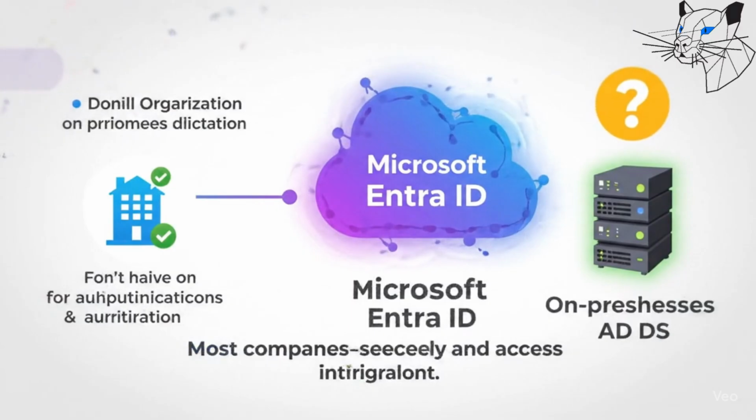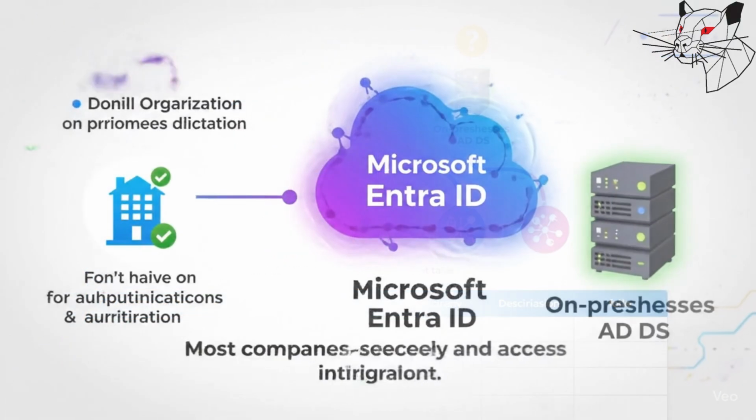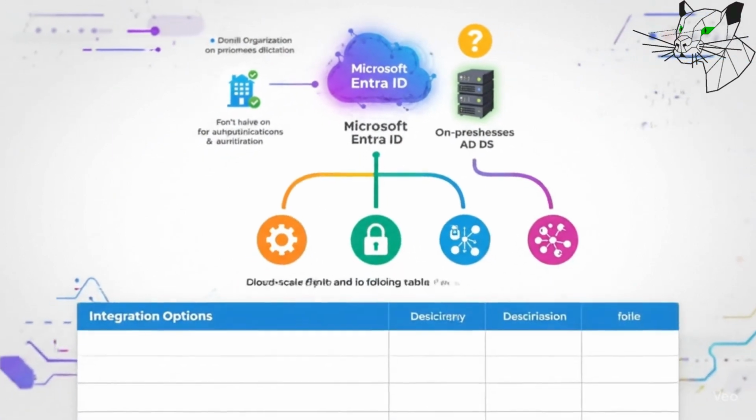Microsoft Entra integration options. Small organizations that don't have an on-premises directory such as ADDS can fully rely on Microsoft Entra ID as an authentication and authorization service. However, the number of these organizations is still small, so most companies search for a way to integrate on-premises ADDS with Microsoft Entra ID. Microsoft offers cloud-scale identity and access management via Microsoft Entra ID, which provides several options for integrating ADDS with Azure. These options are described in the following table.